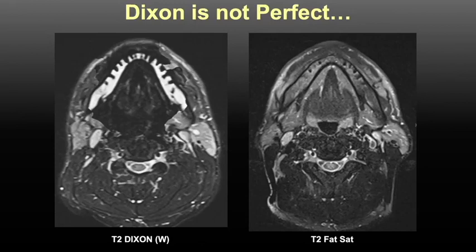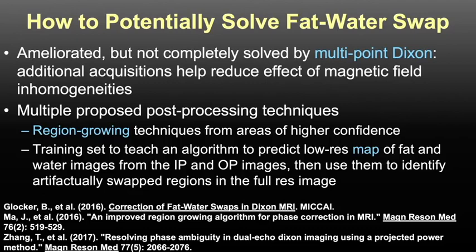There is still some sensitivity to field inhomogeneities, and you can end up with this fat-water swap artifact, right? You can clearly tell this is an artifact because it has those sharp, clearly marginated edges, right? But if I didn't have the fat image, it's essentially impossible to interpret this water-only image. Whereas if you look at the same patient on the T2 FATSAT chest image, you can clearly see all the floor-of-mouth structures. So how do you want to solve this fat-water swap problem?